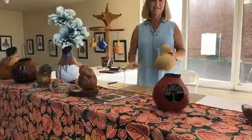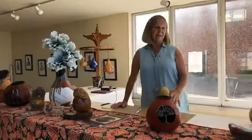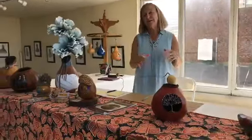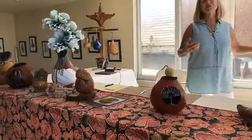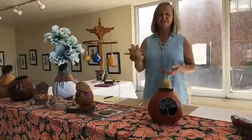People ask me, well, do you grow gourds? Well, I've tried, and in fact I tried for 3 years. We even put in a greenhouse so that I could start the seeds and baby the seeds and get them all ready to put in the garden. Well, okay, after 3 years of babying seeds, transporting them from Florida on our travels and everything, this is what I grew.